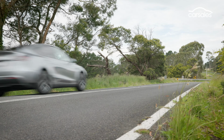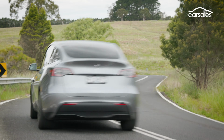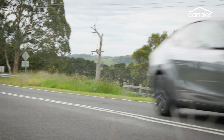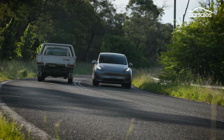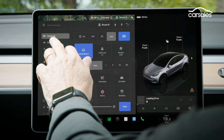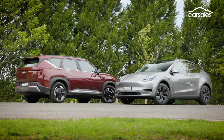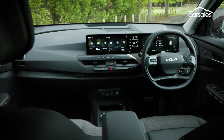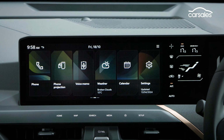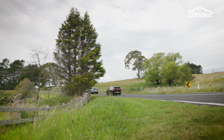The Model Y is the reigning electric SUV champ, and we can see why. For the money being asked, it has a combination of powertrain smarts and equipment that's hard to beat. It also drives with real spirit and involvement. Its technology package is the most divisive thing about it. It's complex and opaque and very much a love it or hate it thing. The EV5 is competitive on price, more orthodox than the Model Y, and offers comfort and convenience. But it falls short on some big ticket equipment items and isn't as convincing behind the wheel or in its powertrain.